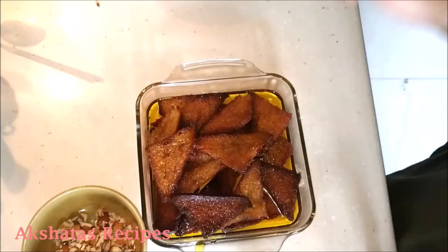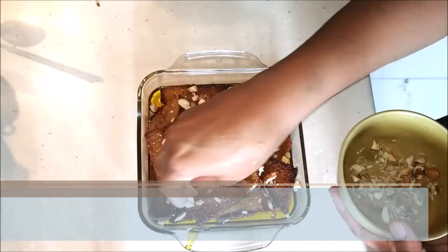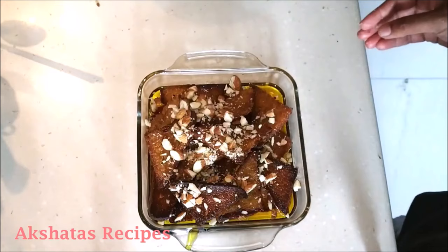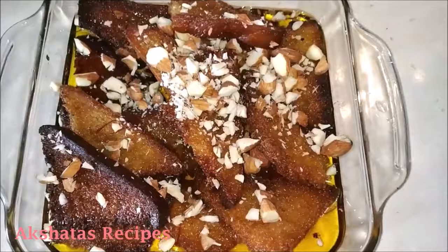And now all we have to do is just garnish it with some chopped up nuts, whatever nuts you have at home. Get all of that in there and your shahi tukda is all ready to serve. You can serve it hot or you can serve it cold. So this is the amazing shahi tukda.